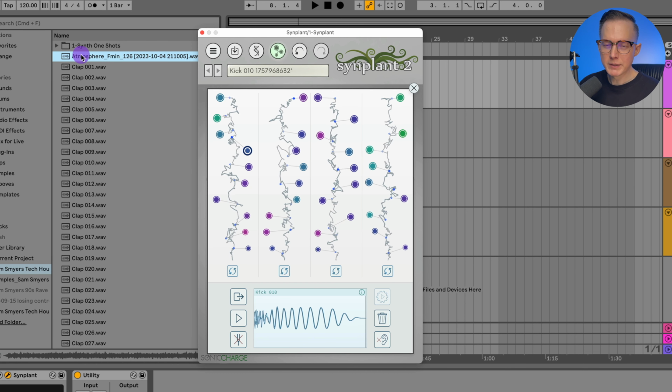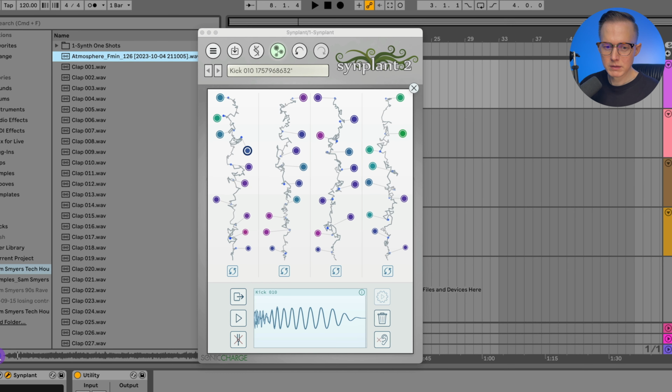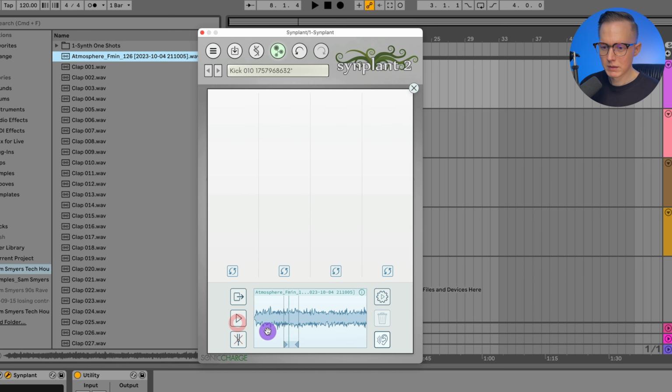Let's try like an atmosphere sound. Like this. I wish there was a way to stop the sound after I press play, because I'm pressing play, but I can't stop it. I have to listen to the whole section. And it's also in mono, which if I were making atmospheres, they're usually going to be stereo. So I wish it were stereo. Let's go and just see what it comes up with though.